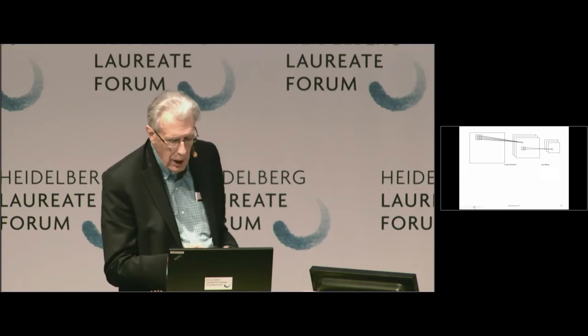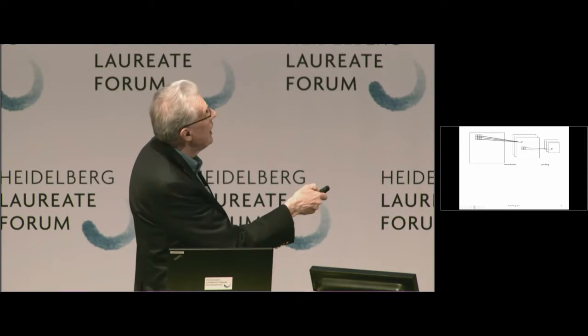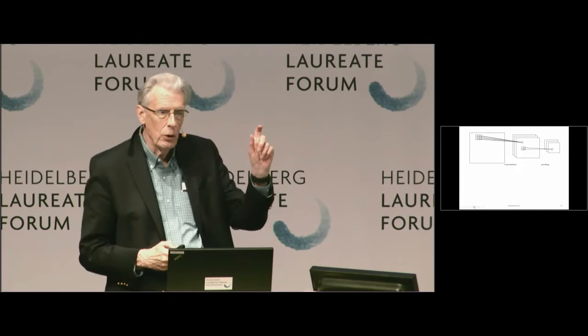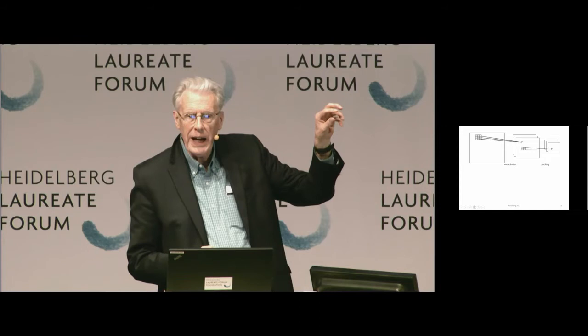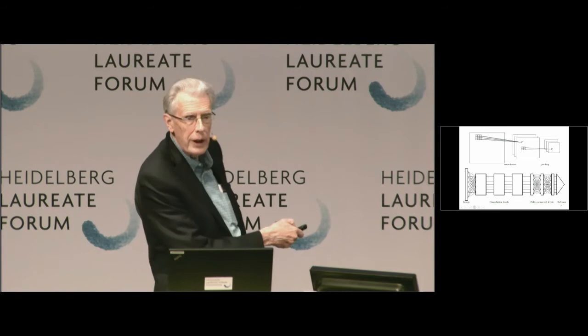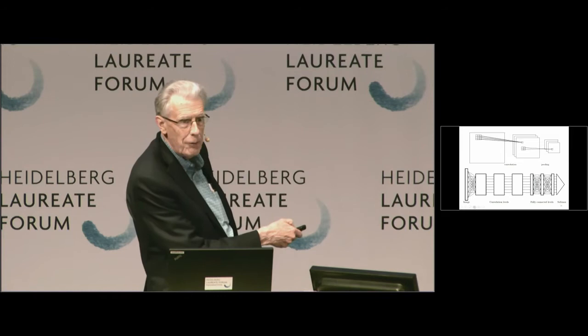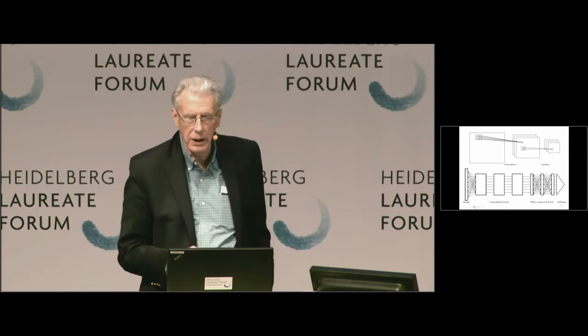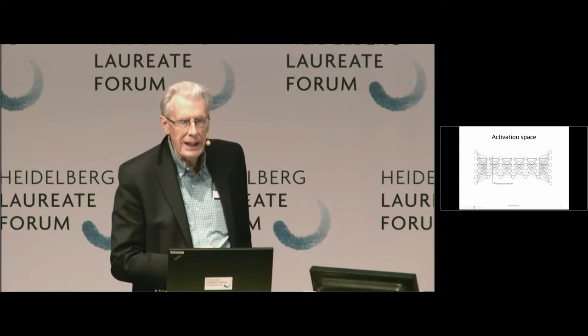Then, to try to keep the network down a little in size, they add something which they called a pooling level, where they also have a little window, but now they take the four elements which are scanned and either pick the maximum or the average, something like that. And AlexNet was made up with about five of these convolution levels, and then a few sets of fully connected levels, and then a device called Softmax, which actually classified the image. Okay. Now, one of the things I want to talk about is something called activation space.